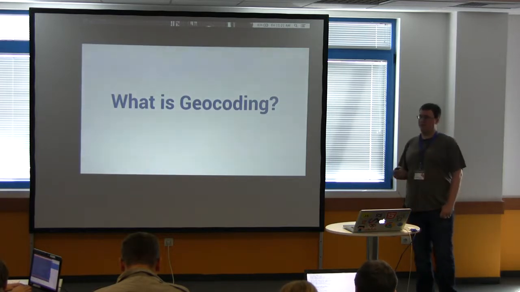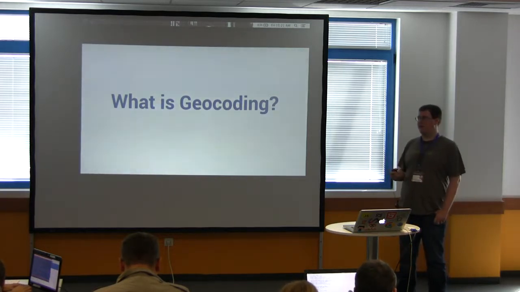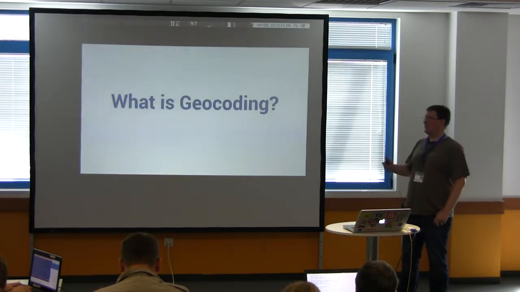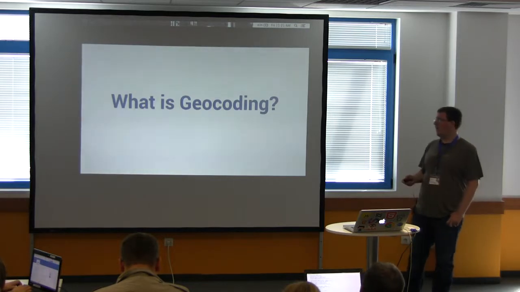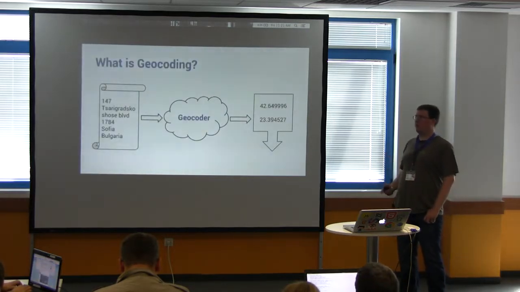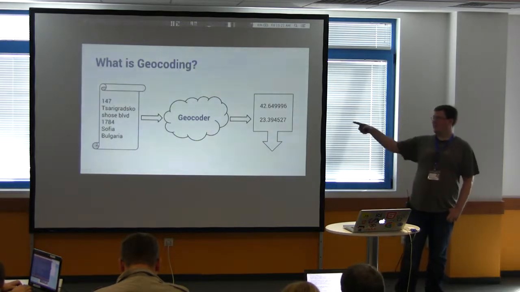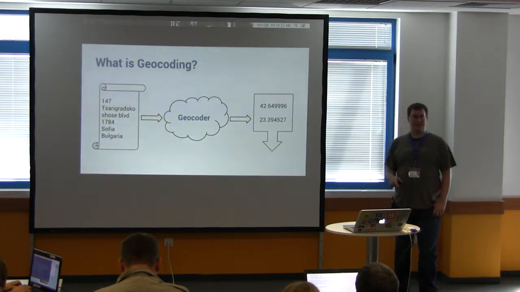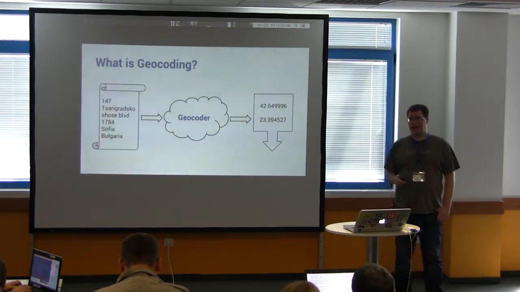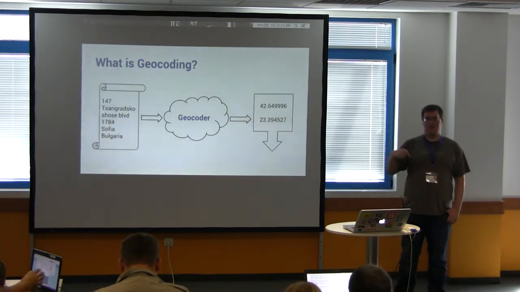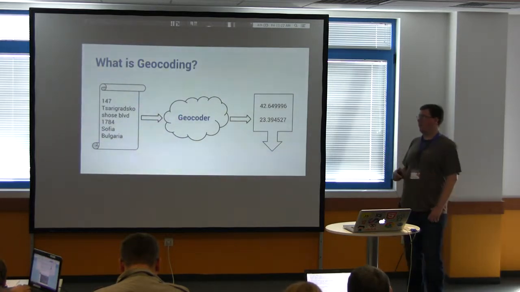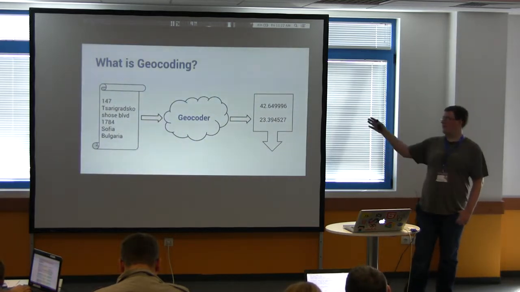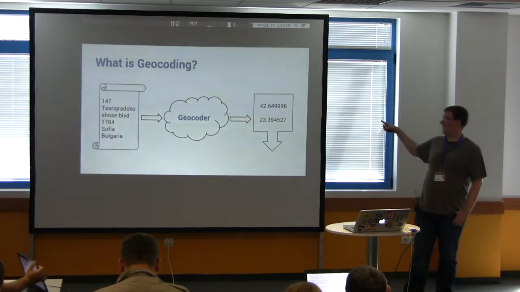So a quick introduction, very quick, as to what geocoding is. It's becoming more and more common for people to understand geocoding, especially as everybody's walking around with a GPS on their mobile device these days. Geolocation is becoming very critical. This is what we consider geocoding: you take text data, any old input, and you try and turn it into a pair of coordinates, latitude and longitude, or whatever other type of coordinates you like that describes a point in space, or a bounding box, or a polygon shape.